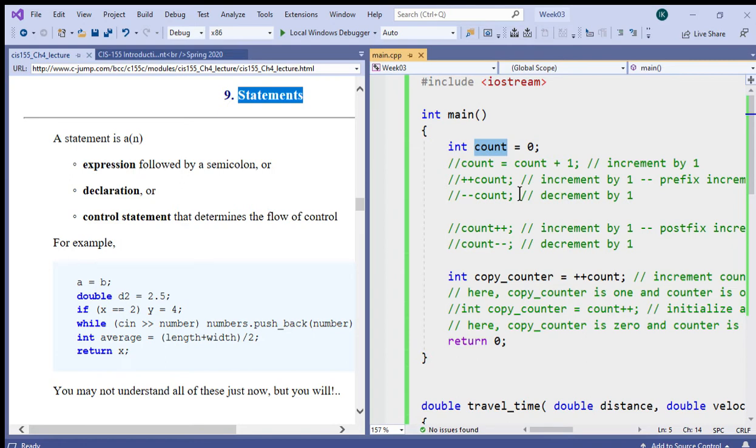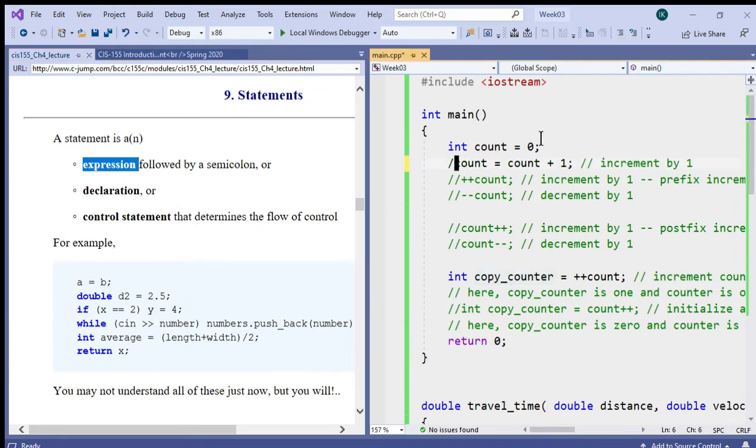Every time a new variable is introduced into the scope, it's called a declaration statement. So declaration of a variable or creation of the variable is a statement. And technically speaking, each statement requires computational effort on the CPU to complete it. Likewise, this is also a declaration statement because a brand new variable, copy counter, is created. So these are declarations.